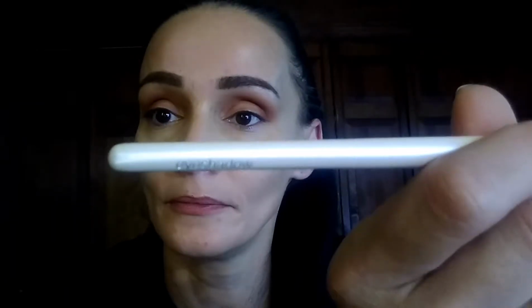Alright, I'm going to use more of a defined top brush. This is another Bliss brush. It says eyeshadow on it, but it's more flat this way and then fluffy that way. I'm going to take that same middle shade right here, and I'm just going to bring it in better on my eye. It just gives me more of an even coat on my eyelid. And just for the outer V.